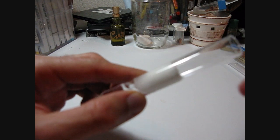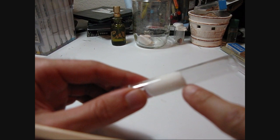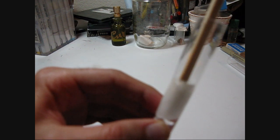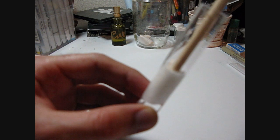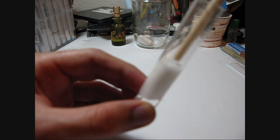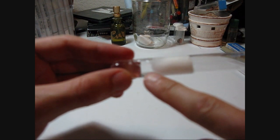Make sure this whole cotton is moist all the way up to here. And you're just tapping it against there, making it a nice smooth surface. Okay. Then you have a nice seal. So that cotton's tight in there. And you have a nice gradual evaporation into this part of the tube, and that's what you want.